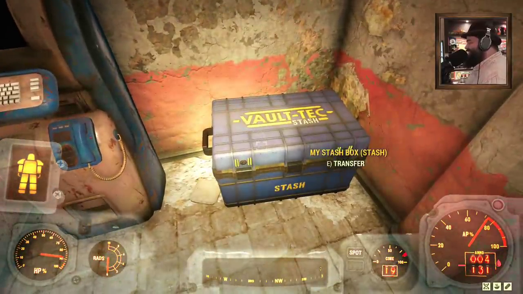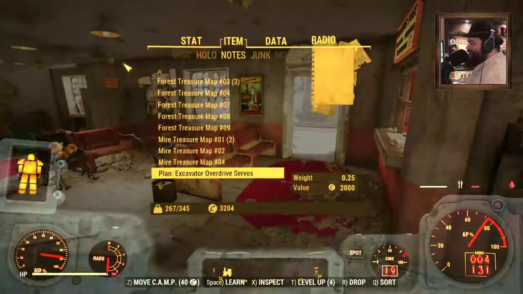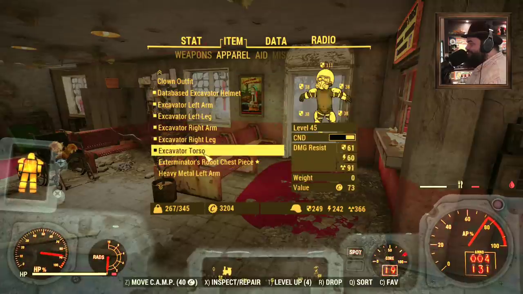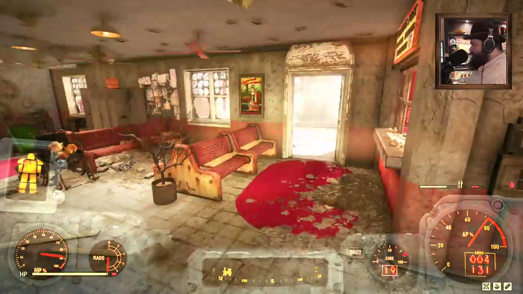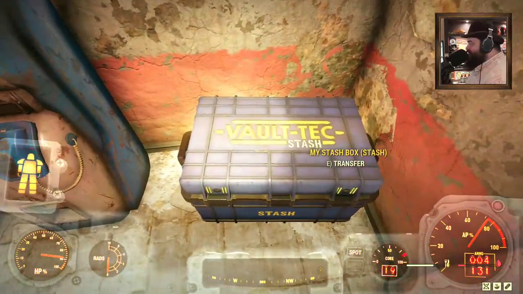Okay, I've got more stuff. Actually, we were going to inspect that chest piece, right? Plus 1 to perception, weapon weights reduced by 20%, and minus 15 damage from Mirelurks or Bugs. Okay, so the Exterminator legendary effect, meh, don't care about it. Plus 1 to perception, weapon weights reduced by 20%. Ooh. That's pretty good. Now the problem is I don't use armor, so I'm gonna sell it. Now let's get the rest of my stuff here.